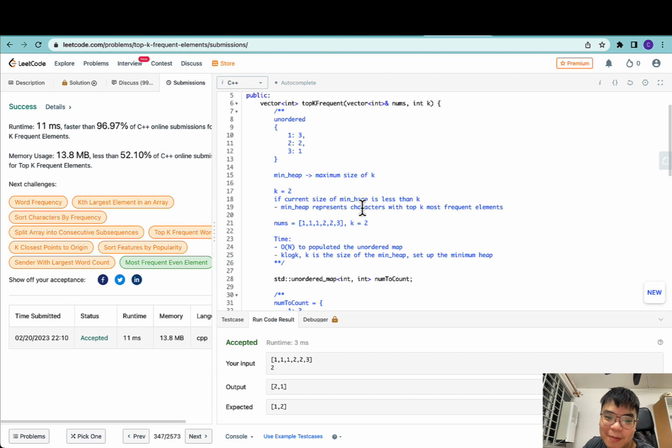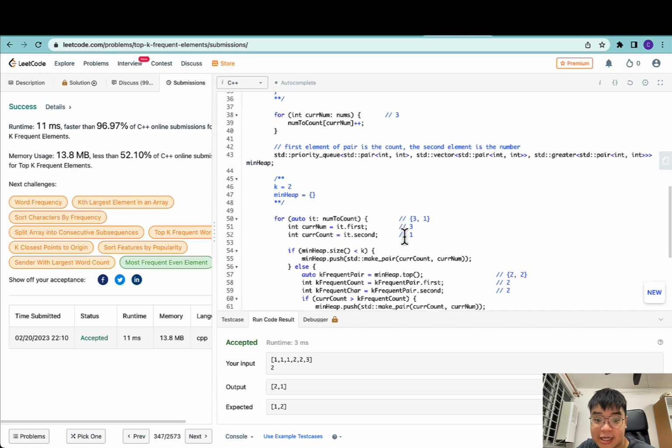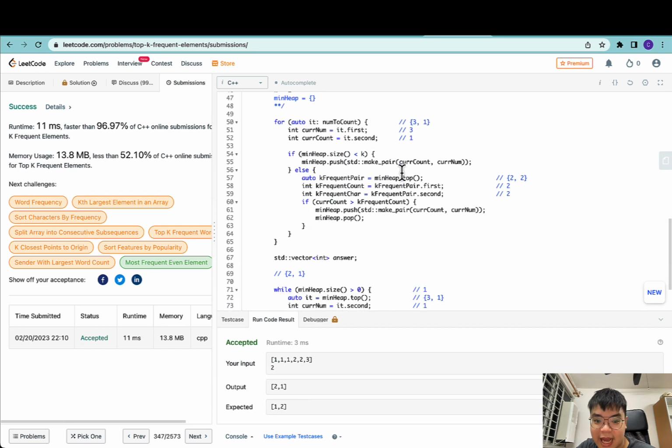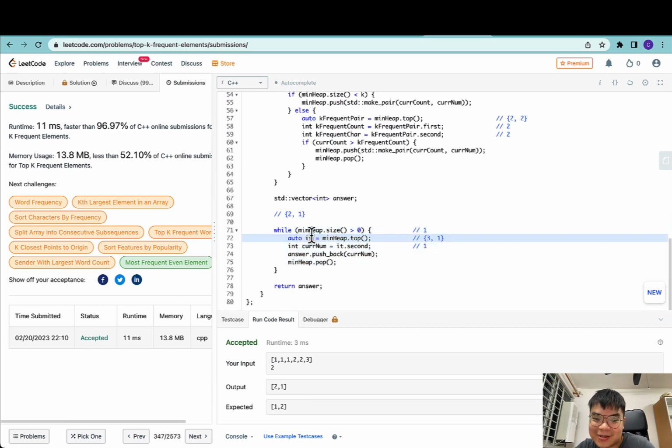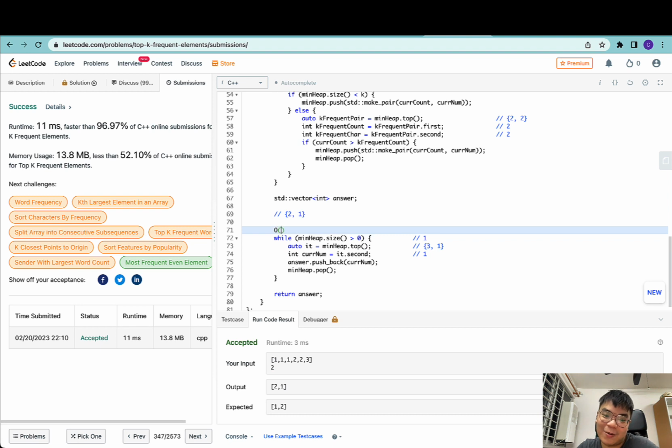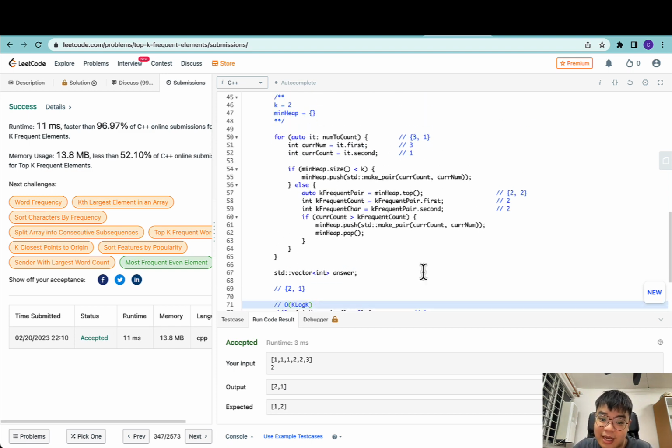So the time complexity in this case is O(n + k log k), where it's O(n) to populate the unordered map and k log k to populate the priority queue, as well as iterating the priority queue. So this is going to be, sorry, it's O(k log k), because popping an item from the priority queue is going to take log k time.